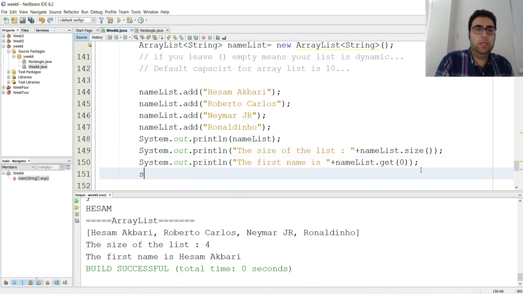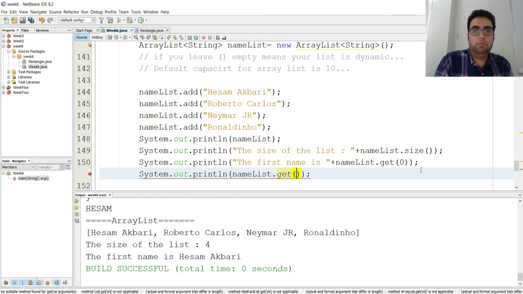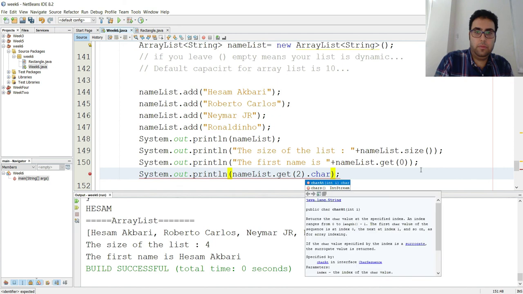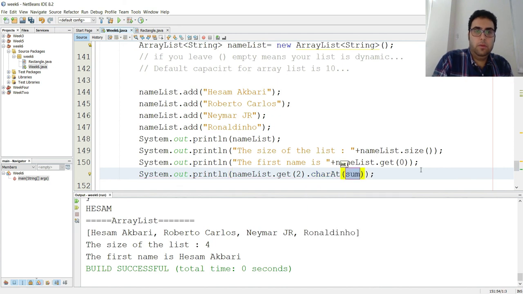So let's write another one. Tell me what this gives me. So your dot get. It took me a while to figure out what I was doing.